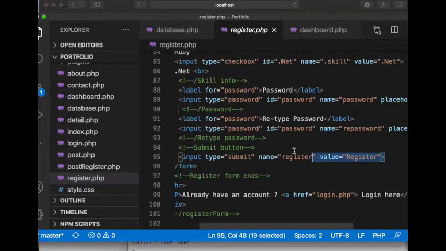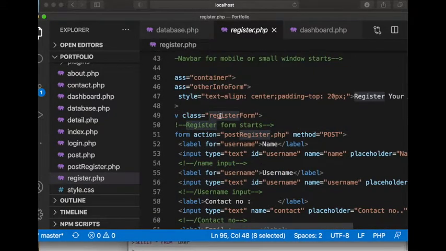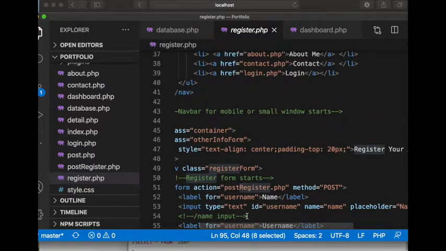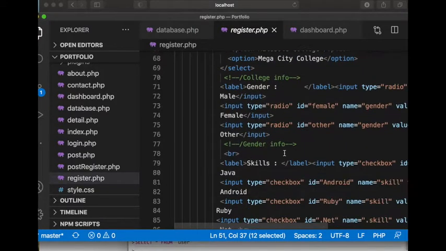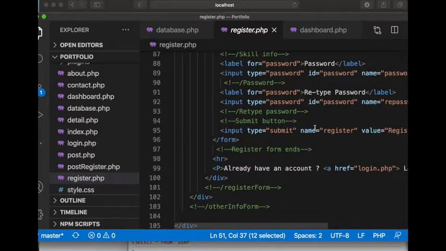The submit button also has a name, so I named it register. Whenever the user clicks that button, it will redirect to the post register.php page, and the name of the input will be register.